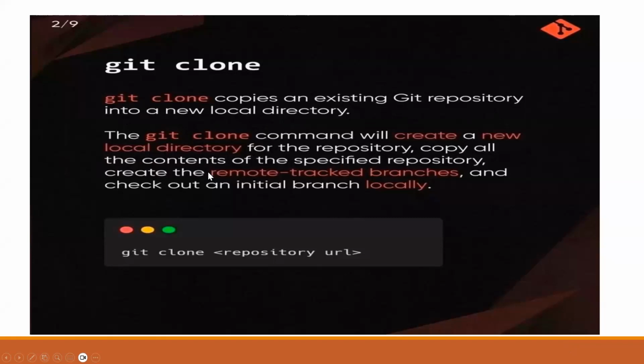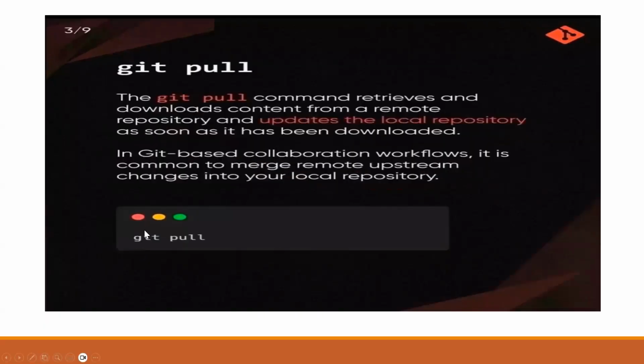If mj.txt and mjjson.txt are also in the Git repository, then when you execute git clone, whatever files are there will also be copied. It copies the contents of the specified repository, creates the remote tracked branches, and checks out an initial branch locally. So what is that command, guys? Git clone followed by the repository URL.